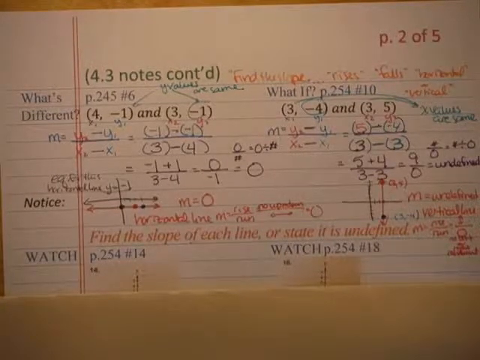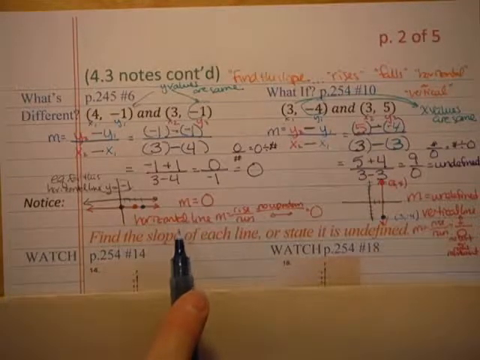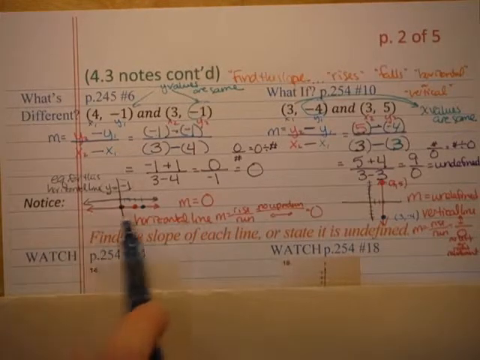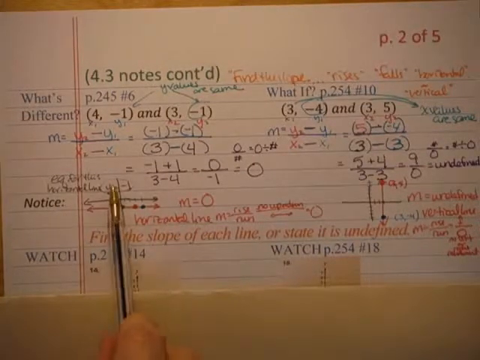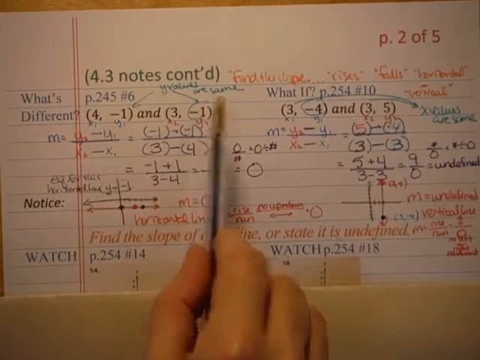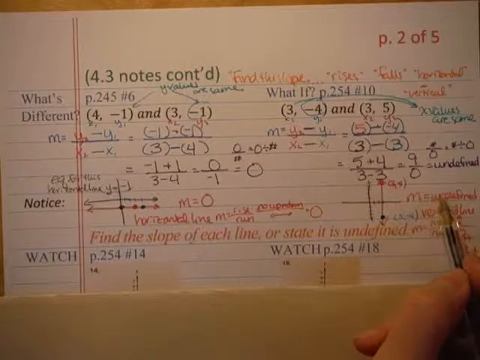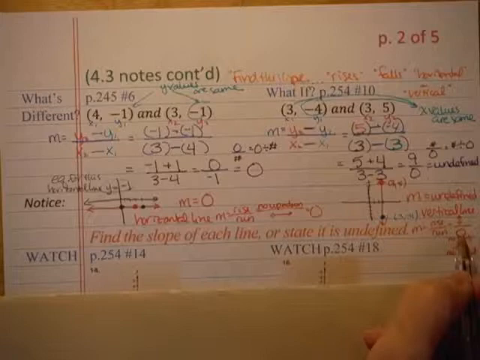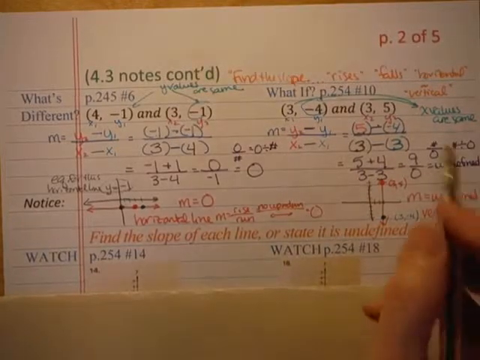So let's recap this a little bit. If you've got a horizontal line, it's a slope value of 0. It's not no slope. It actually has a slope of 0. And the equation for that horizontal line is y equals wherever it crosses, in this case -1, because that's what your y coordinates always are. If you have a vertical line, the slope is undefined. There is no value that we can give to slope here because you'd be dividing by 0, and we don't have a way to represent that. We can't undo division by 0, and so that becomes an undefined process.